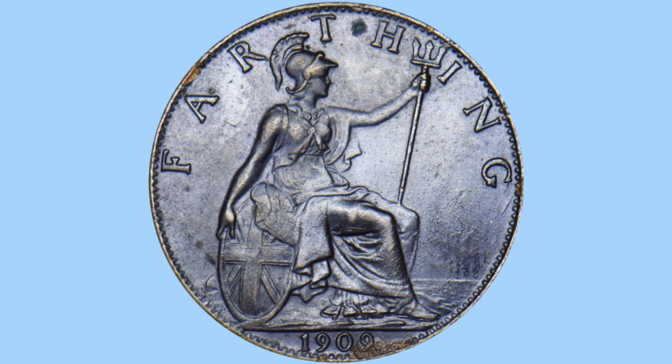To the top we can see the word there in capitals, farthing, giving us the denomination for this coin, which was a farthing. And around the rim we can see small teeth, milling or beads, a counter clipping measure, and also adding security to the coin, making it harder to forge, making the design more intricate. So there is the reverse design, which was done by Leonard Charles Wyon.